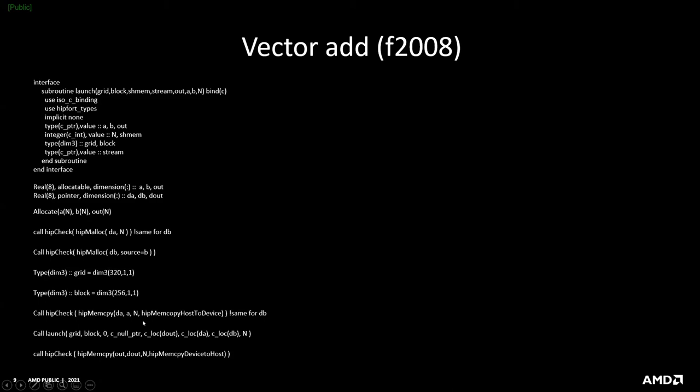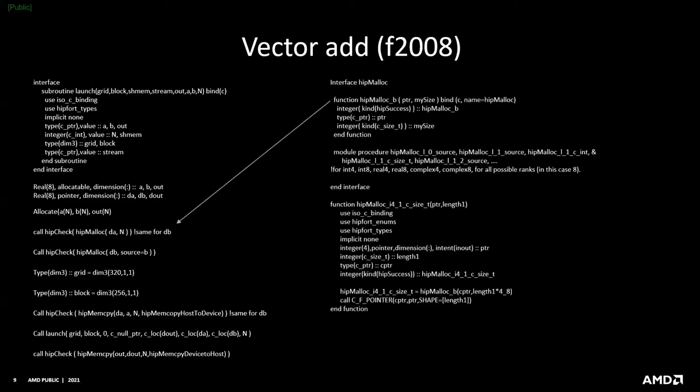What's the problem with this approach? That is very nice. For the user, there is no problem. But if you open the third link, which is the hipMalloc version that we have in HIPFort, you will see this situation here, where you have an interface for hipMalloc, which is basically what this matches to. You have this function, which calls the actual hipMalloc in HIP. But then you have all this module procedure, and you have to enumerate all the possible cases that this hipMalloc function may encounter. So you may have the logical for scalar when you have the source, the logical for array of rank one when you have the source, the logical for array of rank one when you don't have the source, you have just this one that is an int.